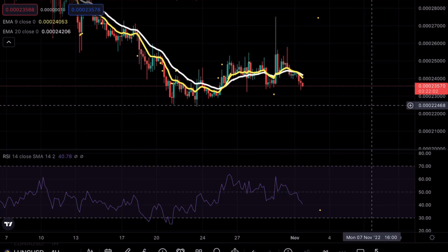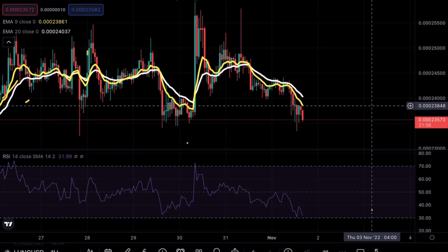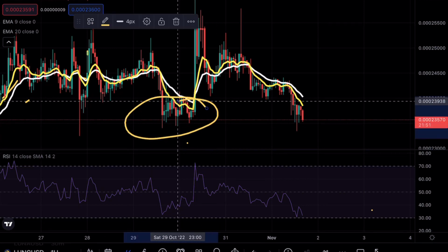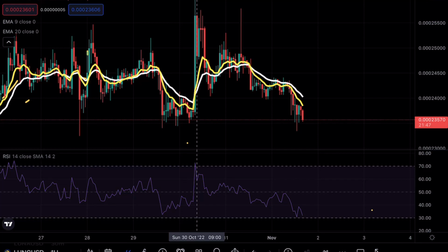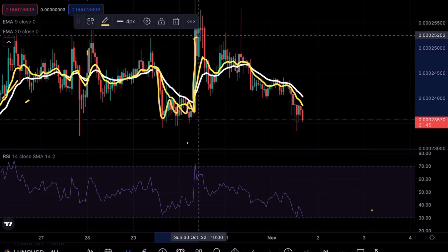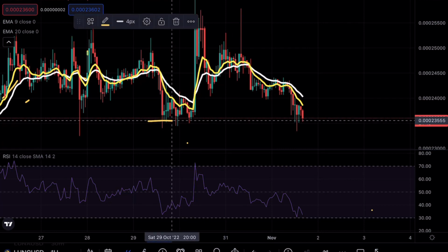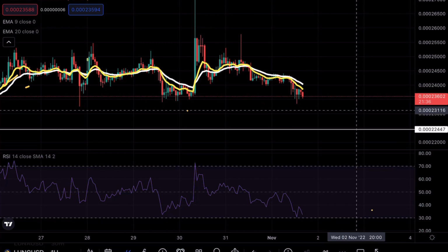Of course, on Luna Classic, if we do look at the lower time frames right now, you can see that on the hourly, we have a confirmation of that move to the downside. Right over here, you can see that we were testing that level before. We had multiple wicks, around 5 or 6, before we finally saw that bullish momentum candle breaking above. And this, of course, was this sort of U formation as well. But we have to be careful now because you can see that the level is obviously getting tested a lot more. The more times a level is tested, the higher the chances of it actually breaking.